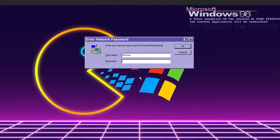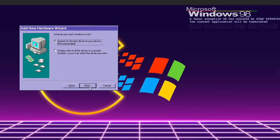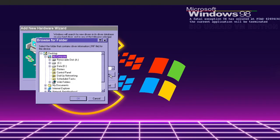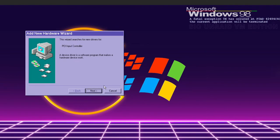The keyboard's not working because we haven't installed it yet. So I think I have to do that through. Yeah, here we go. There's the Sound Blaster. Didn't you put it in data Windows 98? No. May have actually baked it. Library might need to, where we can get it from the website. Bill's computer.